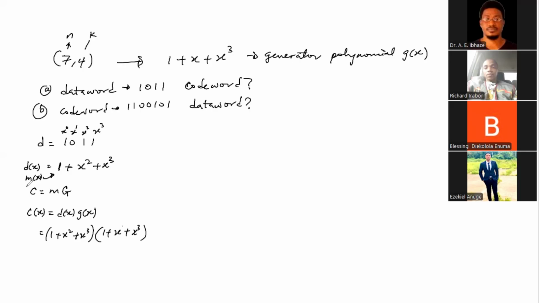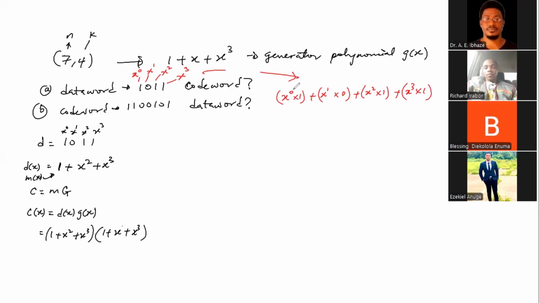So from the data word, we call on Galois fields. We can literally convert this to the polynomial. Where this is equivalent to X to the power of 0, this is equivalent to X to the power of 1. So the power of the variable increases. This will be X to the power of 2. This will be X to the power of 3. Now, this can be rewritten as X to the power of 0 times 1, plus X to the power of 1 times 0, plus X squared times 1, plus X cubed times 1.